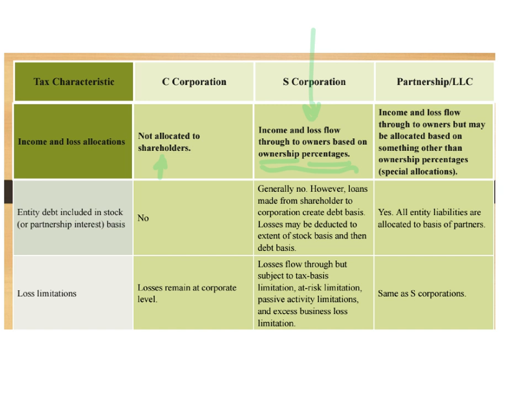What about debt? Entity debt included in the stock basis or partnership interest. For a C corporation, no. What's your stock basis in a C corporation? It's the price you paid. If you buy IBM stock at $10 a share and you paid $10 a share for that stock, then your basis in that stock is $10 a share.